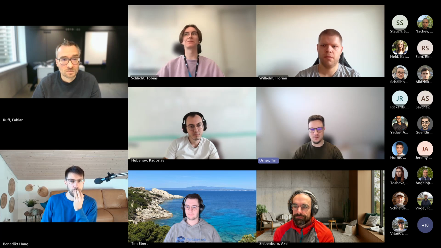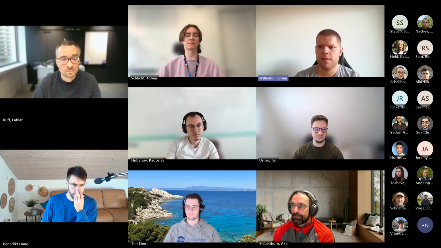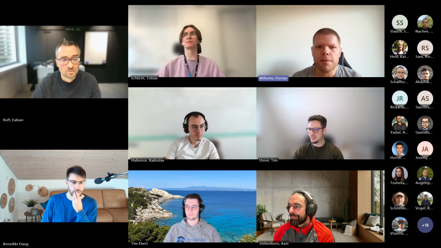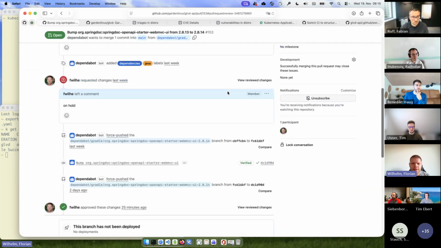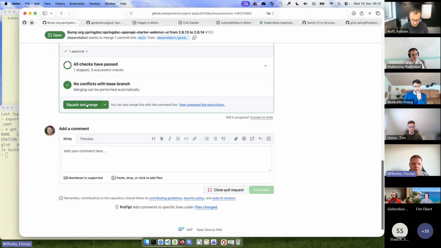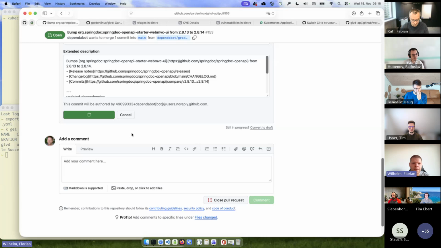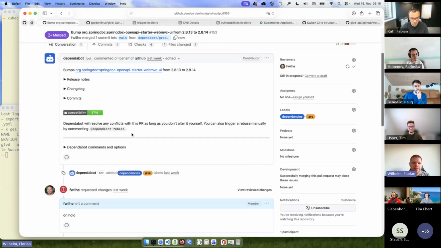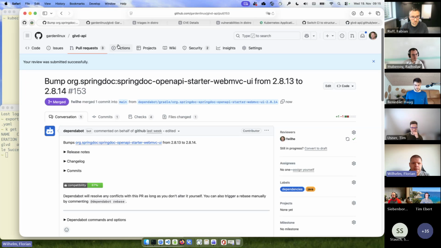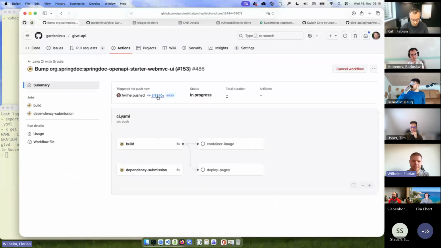And next is Florian. Yes, hi, thank you. I will share my screen and talk about what I have to present. But first, for a small live demo, I have to merge this Dependabot pull request. Okay, after that is done and that triggers a pipeline, I can talk about the topic I want to discuss, which is continuous integration, continuous delivery for applications running on Gardener.